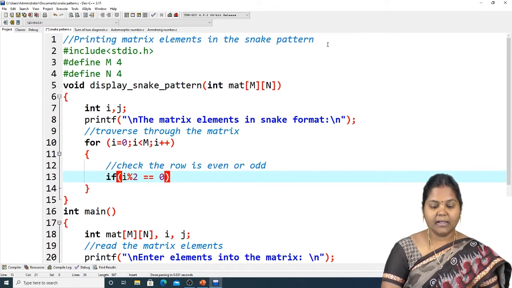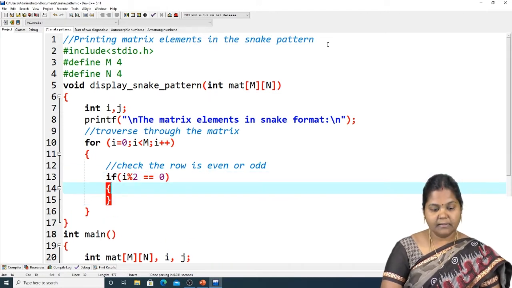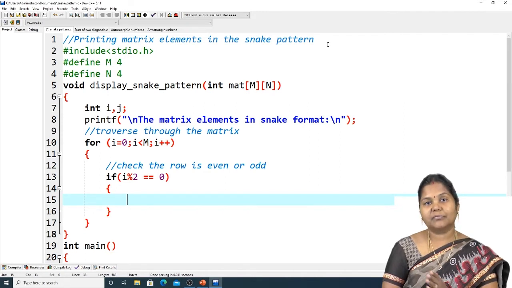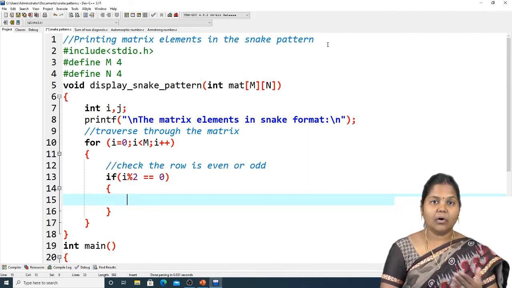Okay. So we are now going for the ith row. Initial value of i is equal to 0. i modulus 2, if it is equal to 0, then it is an even row. So if it is an even row, then what we have to do? We have to print the elements from left to right. Okay. If it is an odd row, then you have to print the elements from right to left.